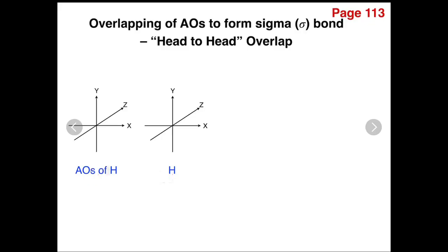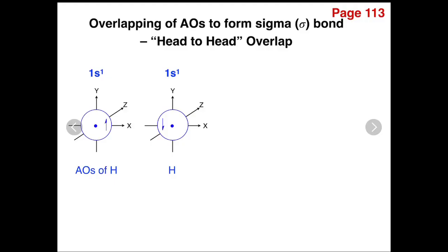Okay, so two hydrogens come together. And this type of overlap I'm going to call head-to-head overlap. Okay, so what do we mean by that? The atomic orbital of hydrogen, if you write the electron configuration of hydrogen, would be 1s1, right? Same thing for the second hydrogen that they are going to form the bond with. It's also going to be 1s1. And the atomic orbital, because it's an s, is going to be a spherical shape. 1s1, the 1 represents the number of electrons, right? So we have 1 electron on each.